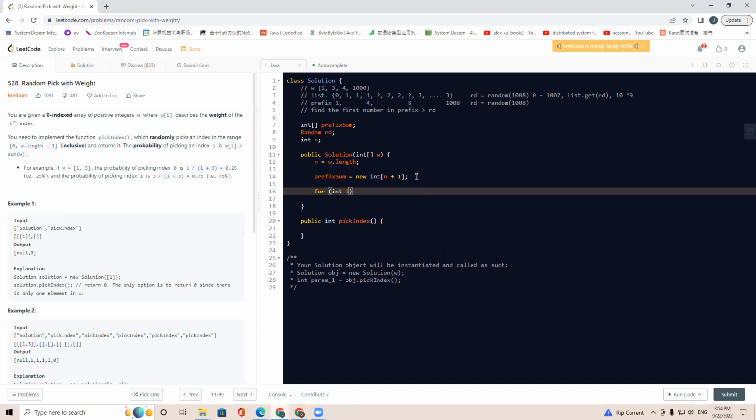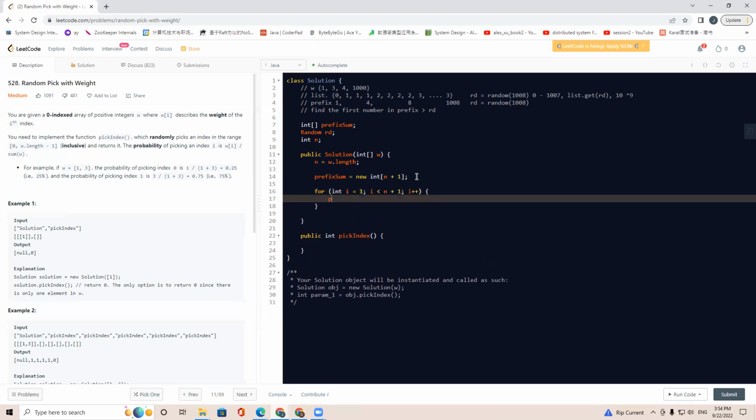For int i equals 1, i smaller than n plus 1, i plus 1, and prefix sum i equals prefix sum i minus 1 plus weight.